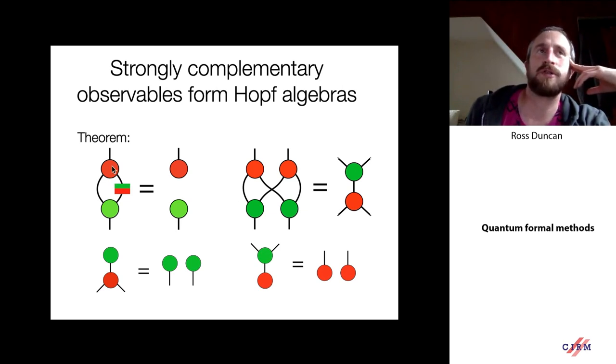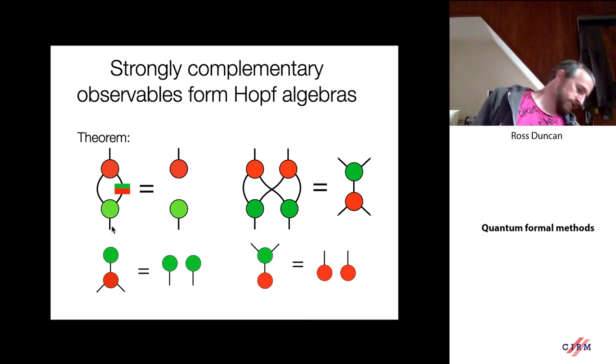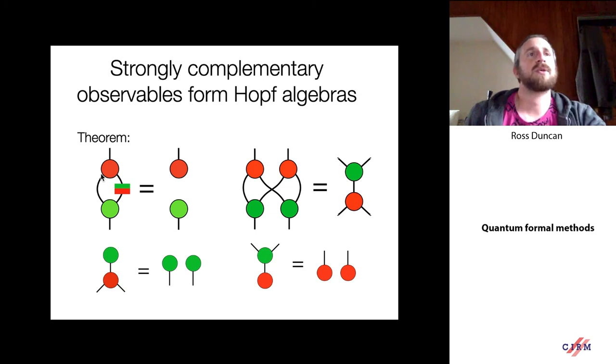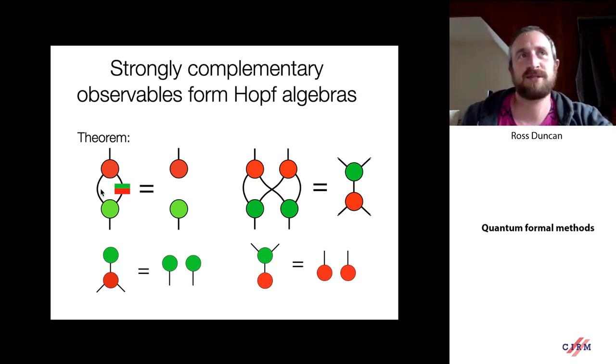One way that you can think about it, and you can make this mathematically precise, is that if I have some classical information coming in here, I'm encoding it in a certain basis, the X basis. And then I'm broadcasting it out in these wires here. And the other one is trying to receive it. But because it's encoded in the complementary basis, it can't. And so that's why this equation holds, that there's no way for me to transmit this information through here.